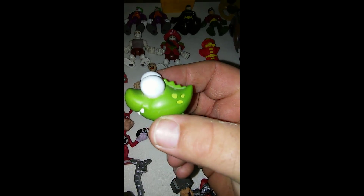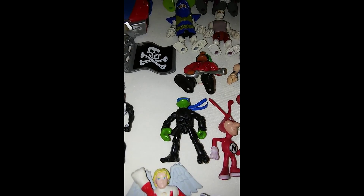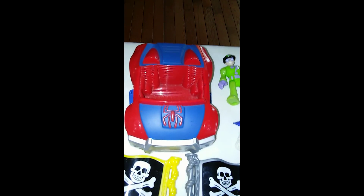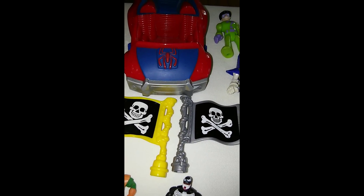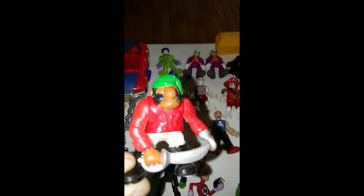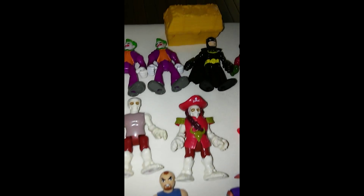This little alligator — I think he's cool. There are many figures. There's an Annoyed Ninja Turtle, a Spider-Man car for the Marvel Heroes, a couple of skeleton flags — I don't know what they're for, if anybody needs them let me know. Found this one — I know you collect these guys, if you want him let me know.